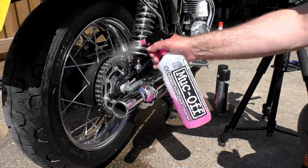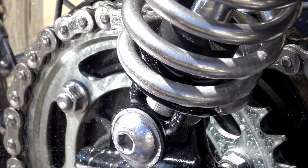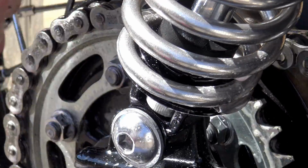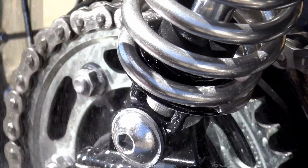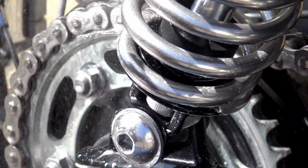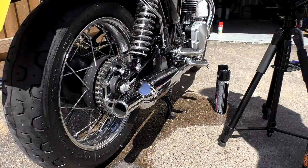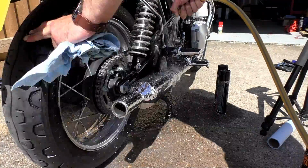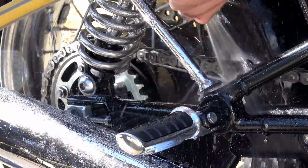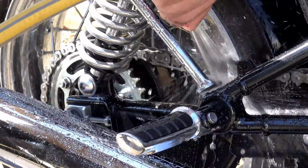Now, at this stage, Muck Off recommend that you rinse the whole chain and sprocket assembly down with water. In fact, I think most chain cleaners recommend that. I like to take this just one step further. Your Muck Off bike cleaner is in itself a powerful degreasant, and to me it makes perfect sense to give your sprockets and your entire chain a good dousing of this before going on to the rinsing stage. There's no need to agitate it. Just leave it for a minute or so to do its job, and then it's time to get the hose pipe or watering can or whatever you want to use out and give the chain and sprockets a good thorough rinsing down with clean cold water.